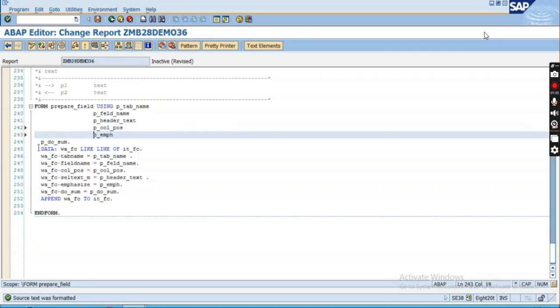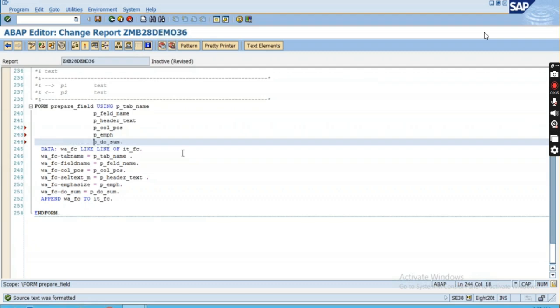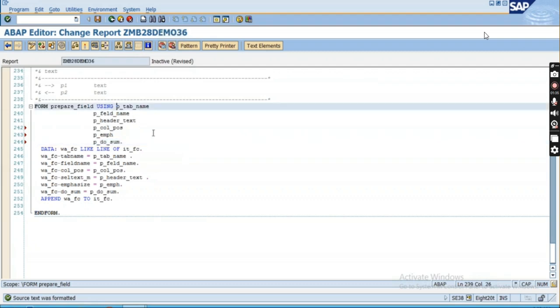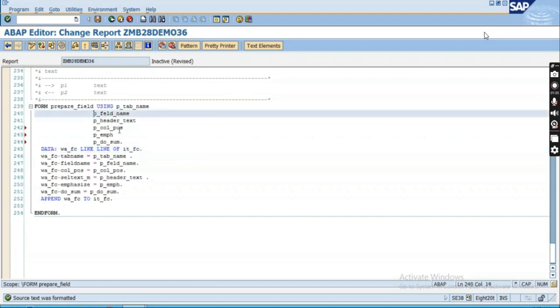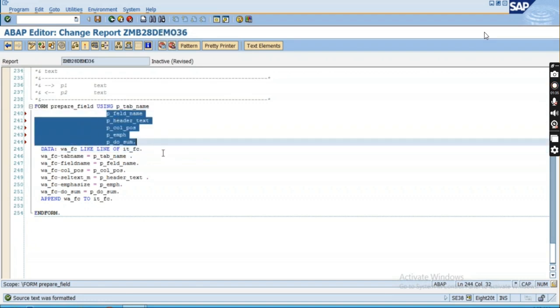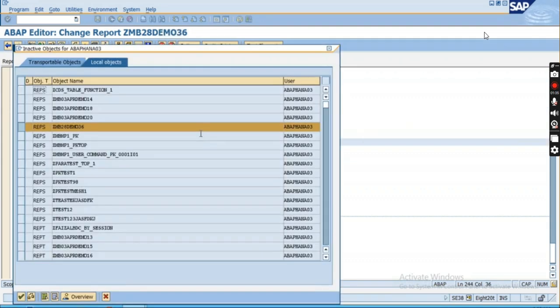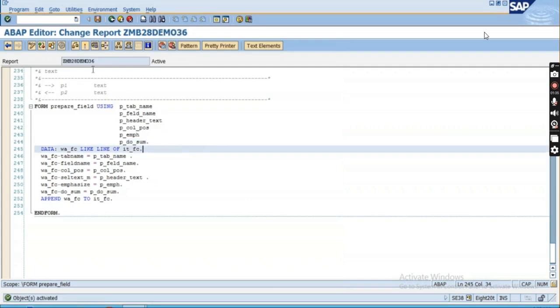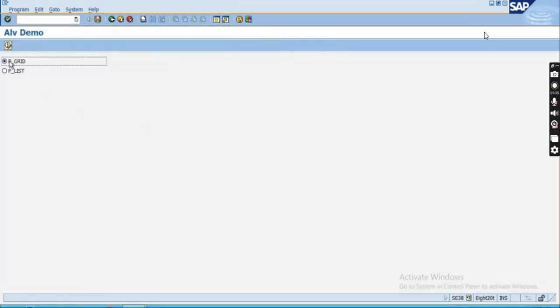Okay, fine. So it looks good now, right? This is okay. Just save it, activate it. Now just run once again.